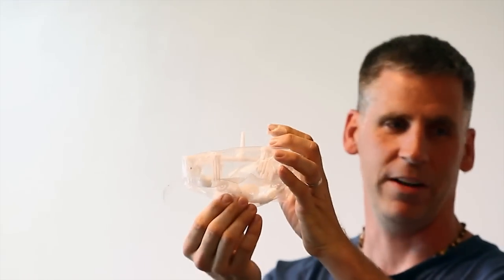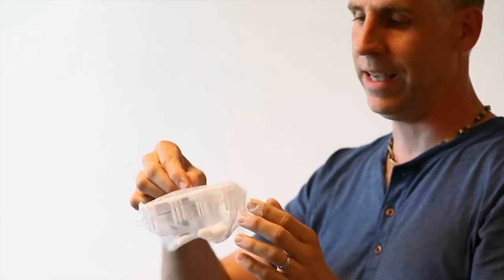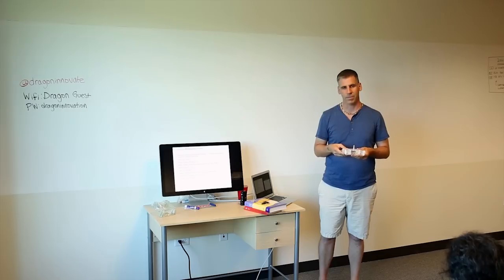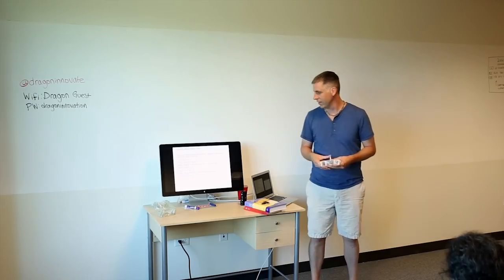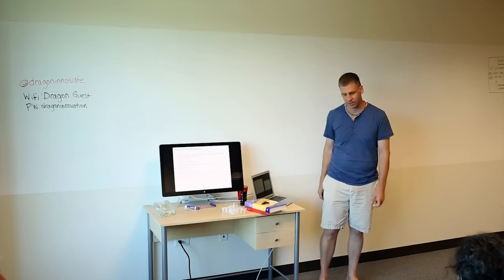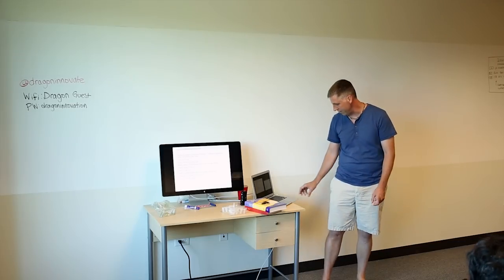Injection molding also has typically very low scrap rates — though it does depend on the part. For gears, the runners and sprue get scrapped, but on average it's a pretty efficient way to build a part compared to CNC where you hog away a lot of material. Parts are very repeatable — once the machine is set up, every part will be very similar to the last. They also have a really nice surface finish; in some cases you can get a mirror spark finish, an incredibly smooth one — that's the SP2 on the Proto Labs cube.